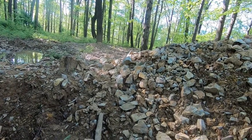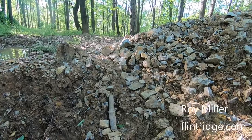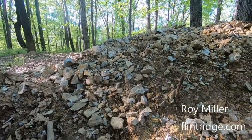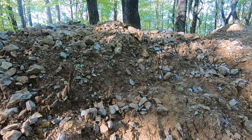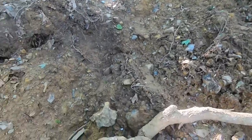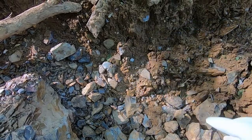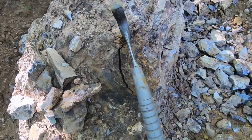Brought some obsidian for a gentleman that naps from, he has some great videos. Ron, I believe is his first name, but he has a lot of nice videos on flint napping for this area. Brought him some obsidian from Glass Buttes. I want to drop it off and give that to him as a gift. I figure if he likes to nap, it'll be a fun thing for him. But he has very interesting videos. I may post a link to some of them in the bottom there if you want to check out flint napping. He'd be the man to watch. But I'm gonna dig for a little bit, see what else I can find.